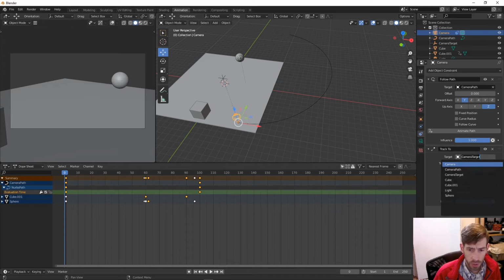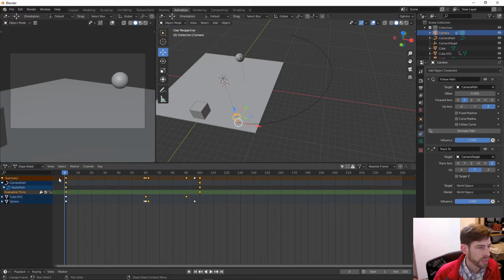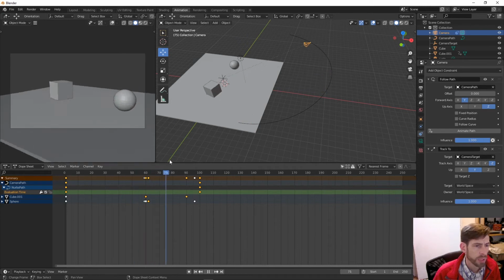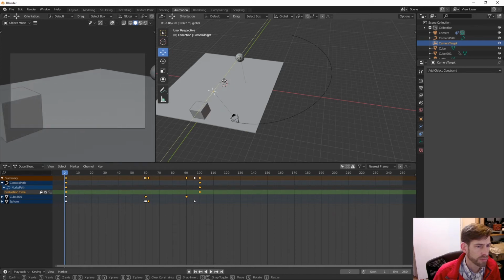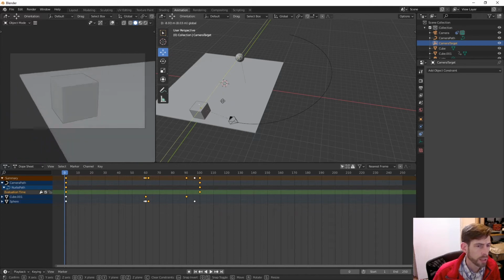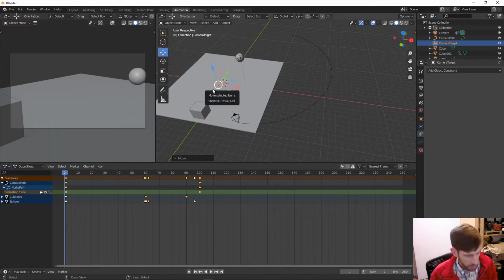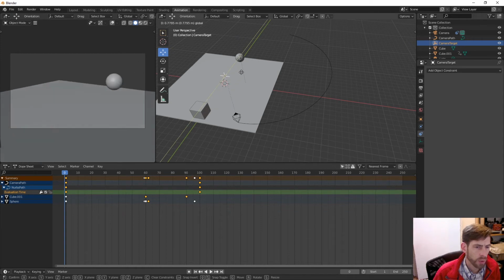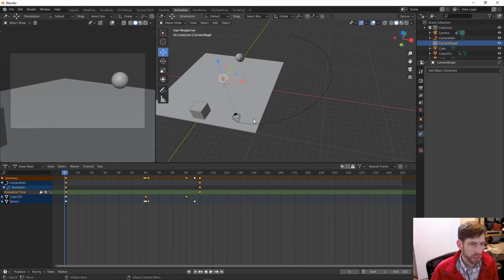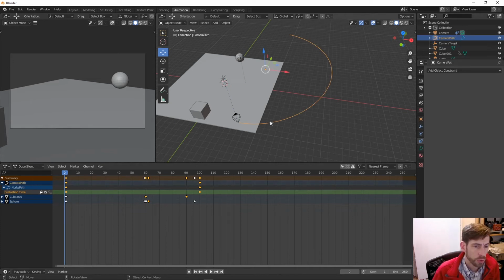Now you notice the list was a lot longer here because I could choose any of the objects. And now a little bit of magic happened here, and the camera is now pointed at the center of the table because that's where my empty is. If I wanted to, I could grab my empty and move it to the left, and now you can see how the camera is actually shifting its view according to where the camera target is. And this is another reason why I like to put the orientation point of the camera on the path, because that way it rotates around that orientation point. So I just have a better sense of what the camera is going to do before I actually move my target.